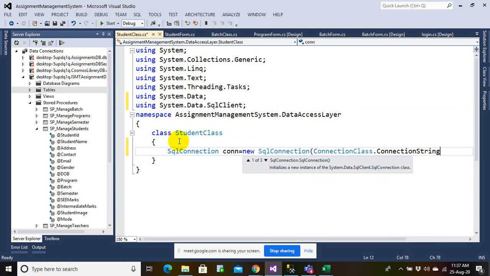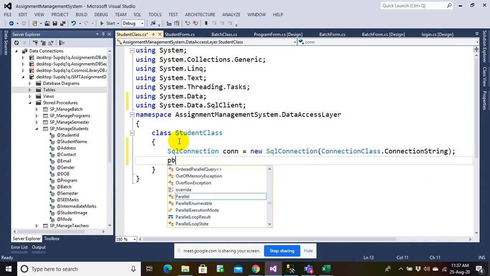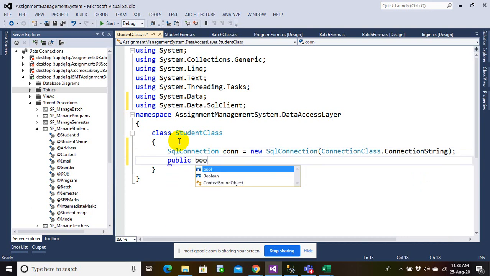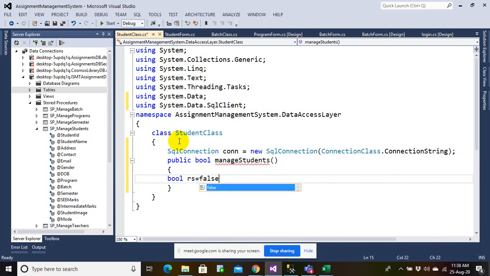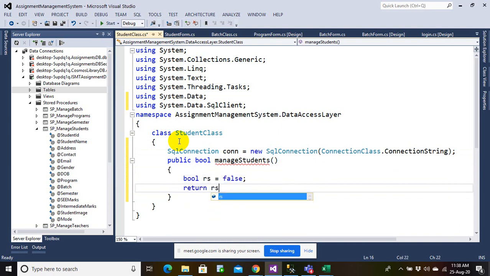The connection class, that connection string is the one that you need, and now we'll create a function. So here, let me just finish this part. So let's say bool rs equals false, return rs, that's it.